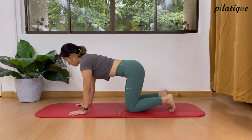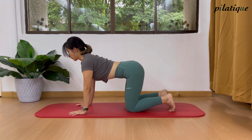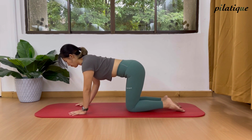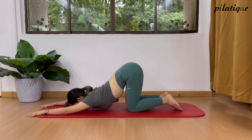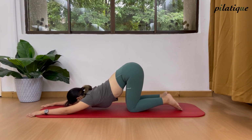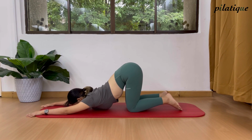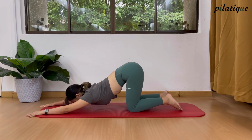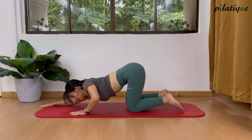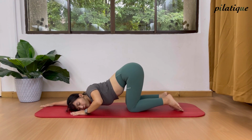And we have one last one. After you arch, you can come back to center, reaching your arms forward, leave your bum high, and draw your chest low towards the surface and breathe. Every time you breathe out, you want to feel like your chest can draw lower and just relax into the position. And then we can move one arm closer to your shoulder and elongate the other side. And just breathe here as well.